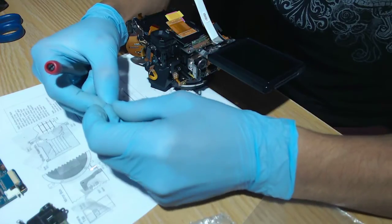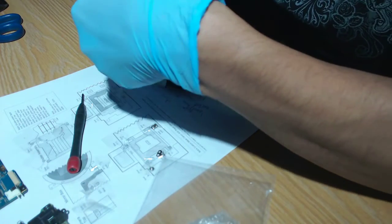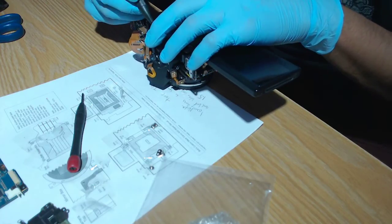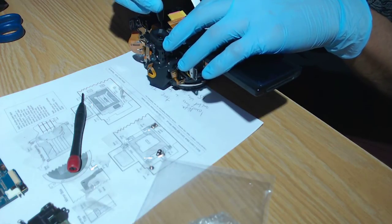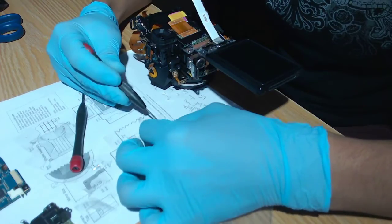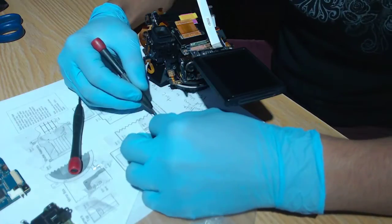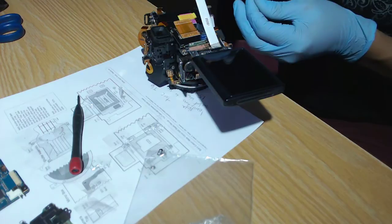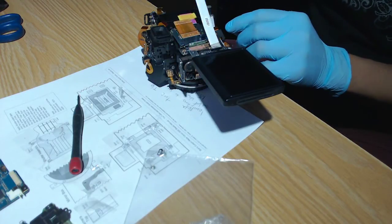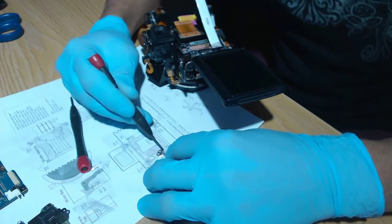Oh, fuck, this is a Torx, which I do not have. Why do you guys Torx these, man? These are so stupid. Not too bad. The flathead works really well. Okay, it's working pretty decent.